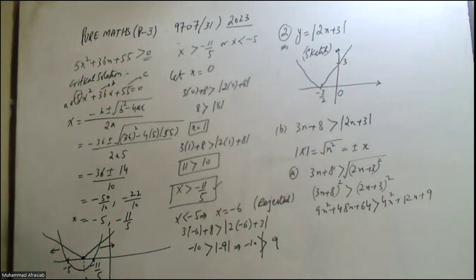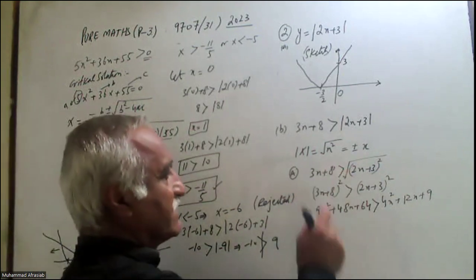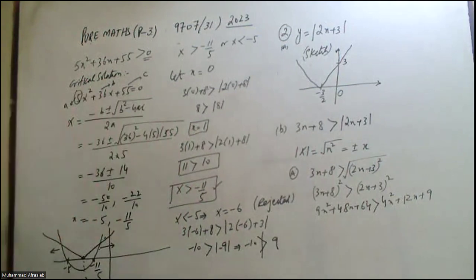So look at this graph. After 11 by 5, this value is greater than this modulus function there. And for this value it is not, because this is not in the correct range of values of this portion there. If we use the second option for this part, we can make it plus minus x, and we again get the two answers. But whenever you are getting the answers in the inequality form, you always have to verify this answer with the original equation there.